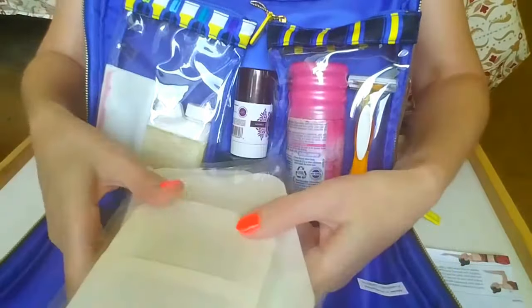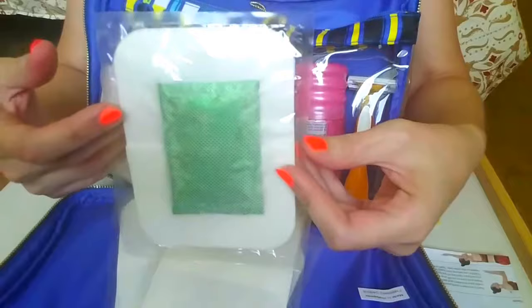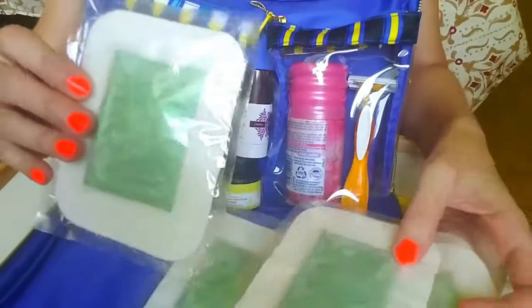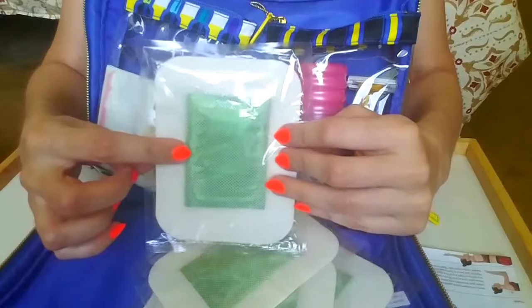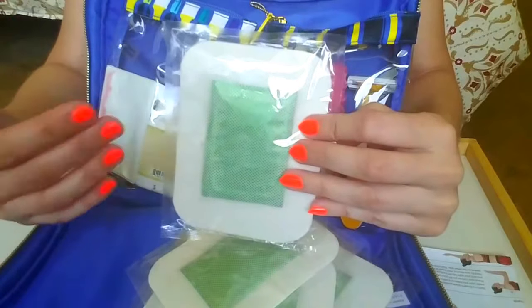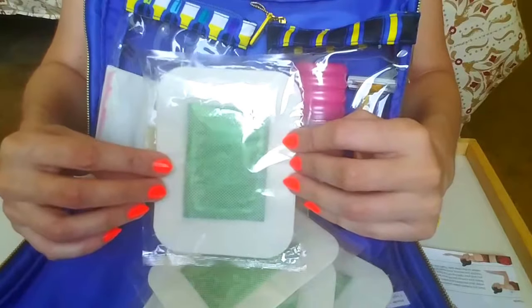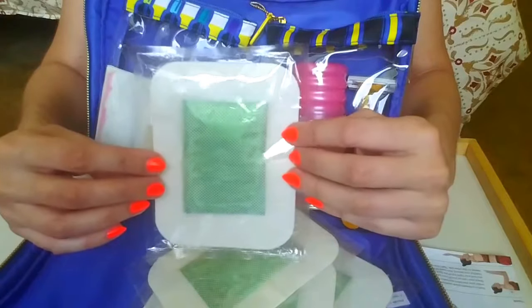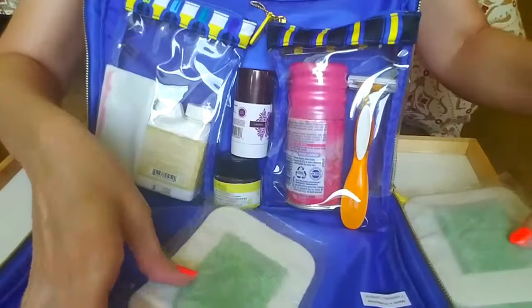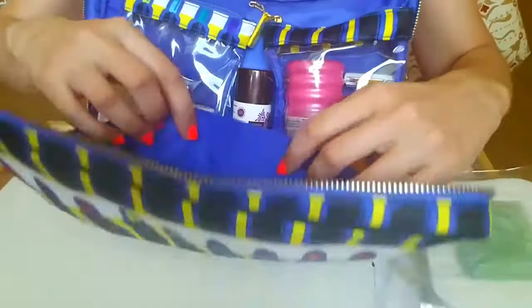Another thing that's good for jet lag are these pads. These are a Japanese invention — this one is green tea, they're all green tea. You put them on the soles of your feet — clean soles — at the end of the day, you sleep with them, and the next morning you wake up totally refreshed. It's great for when you need to detoxify, and also if you've walked a lot and your legs and feet are hurting, you just wake up brand new. You do a set every other day, not consecutively.